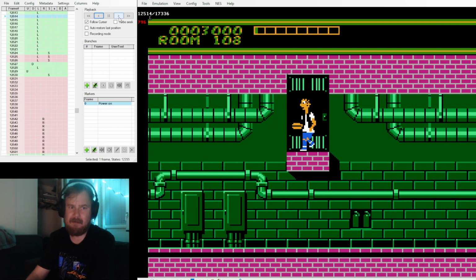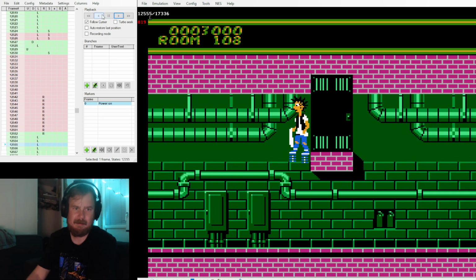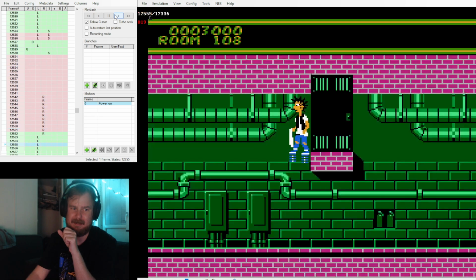Because I do not think you save that many frames, as a pause menu wastes quite a lot of time. But also because you can do a small little zip right here. So you zip out.